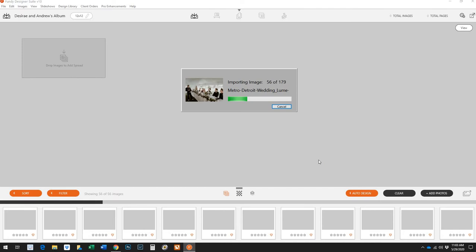But when I went through and selected all these highlights in the Lightroom catalog, I tried to make sure they were all in order. So they should all be in order, numbered 1, 2, 3, 4, 5, 6, 7, 8, 9, 10, and so on. So that when they get pulled into here, the album images should all be in order. And I'll show you why that's important in just a minute. So we'll sit here and wait.